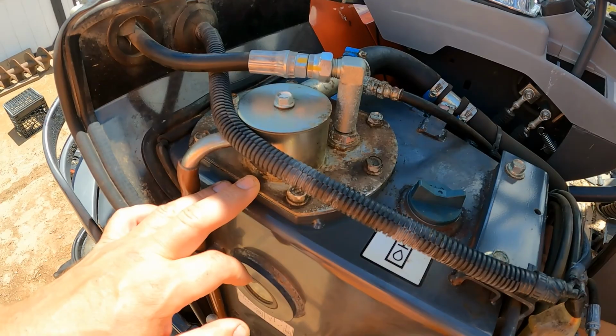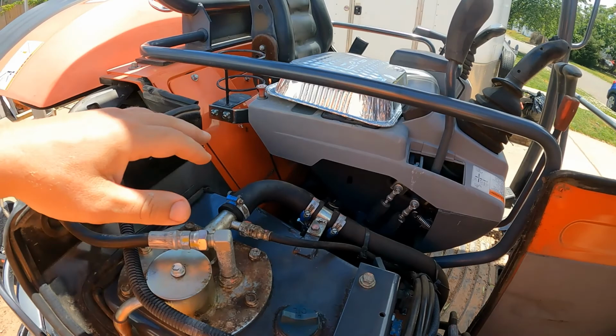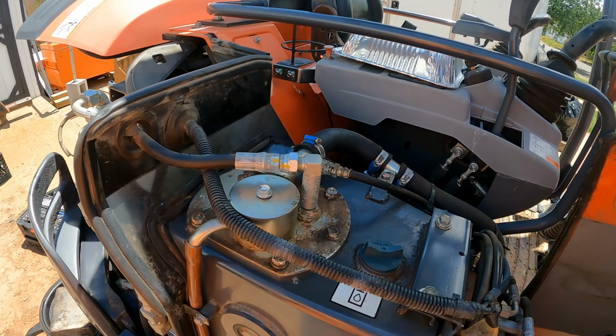That's the other thing. Once I pull this off, I have a little foil tray right here. I'm going to put it right over the hole and put a little bit of weight on it because I have a little bit of wind today. Because you don't want stuff blowing inside there and contaminating your hydraulic fluid. So let's get started on this.